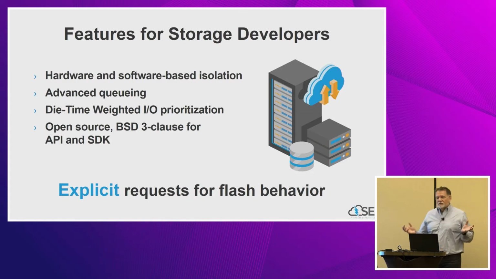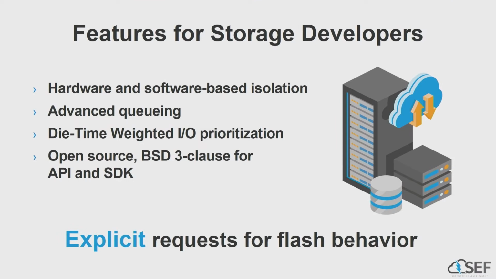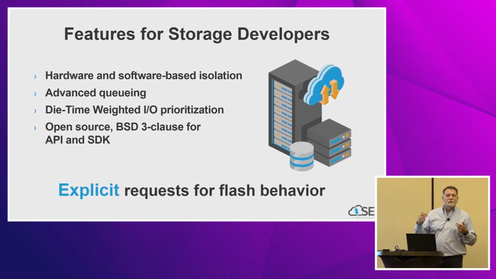So, this is a storage developers conference. What are the things we're trying to do for you storage developers, right? We want to deliver both hardware and software-based isolation. So, once again, we can provide total hardware isolation based upon dedicated Flash die on channels or banks. But we can also share those Flash die across isolations with policy that is software enforced to allocate either bandwidth or weights within the weighted fair queuing system for individual applications.